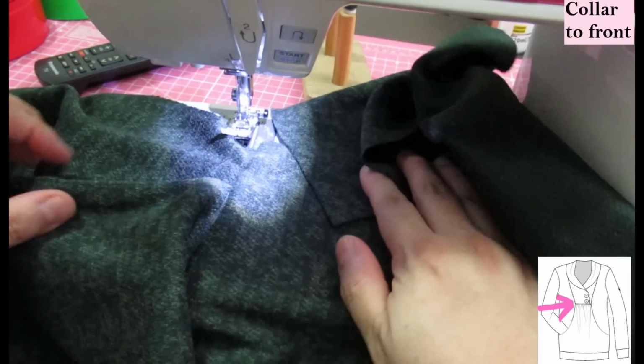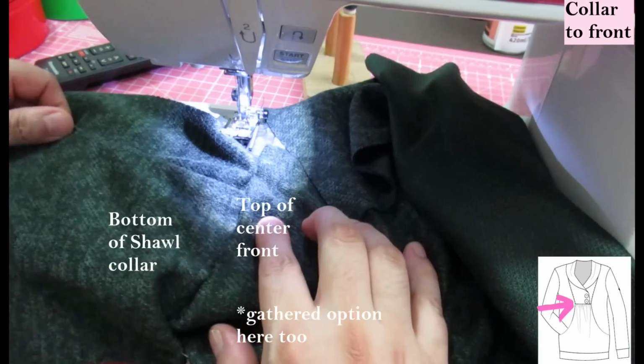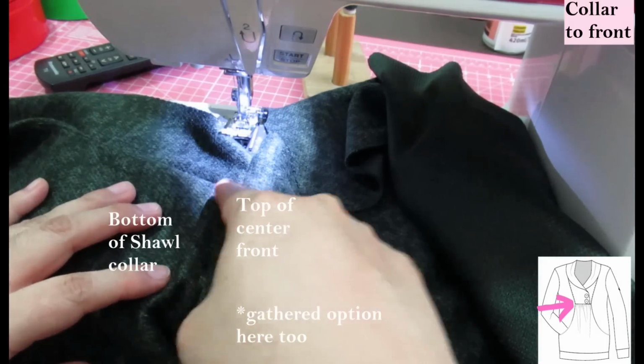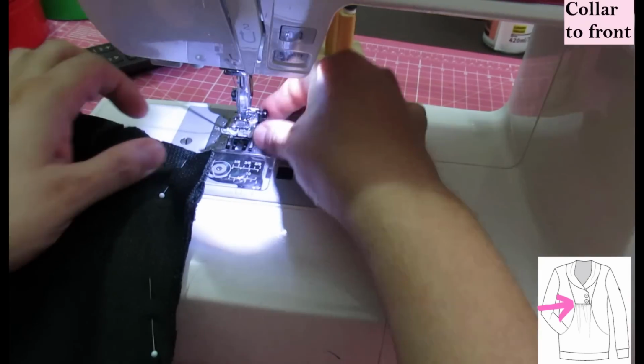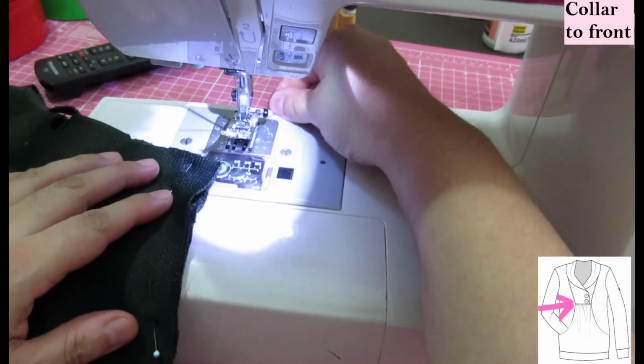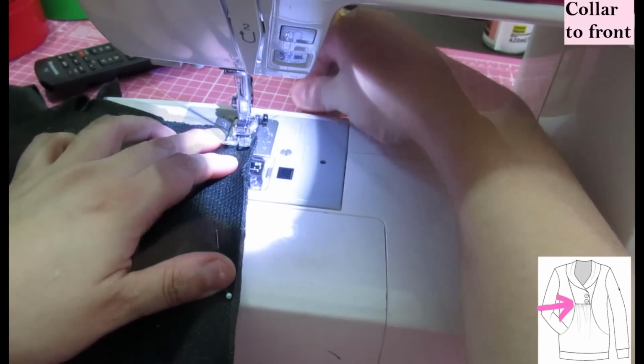Here is the center front pinned to the shawl collar piece, right sides together. I know this is the right side because this is the side that overlaps up to there. And it's a really bulky seam, it's really thick, lots of layers. So I'm using a straight stitch and I'm using a pretty long stitch length for it to cope with the layers.